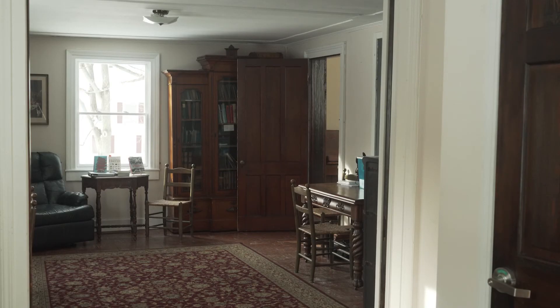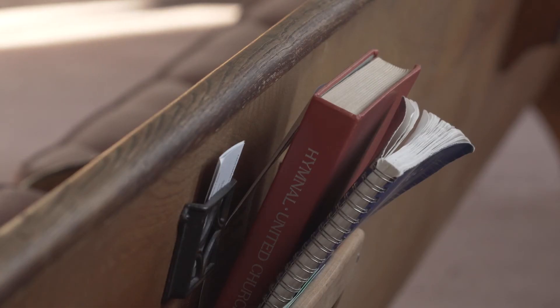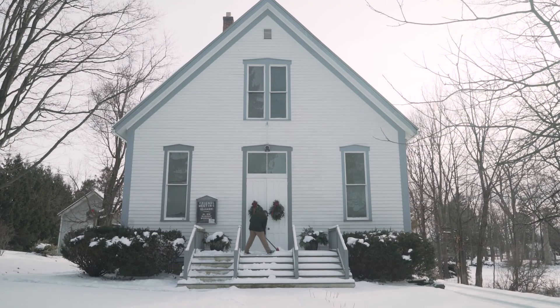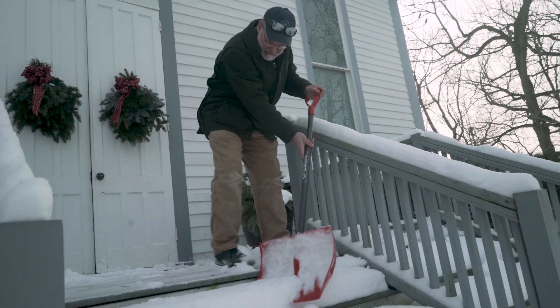A person can come in if their internet is down, if they want to spend some time reading, if they want to do a Zoom session with others in the meeting — they can come in and know that it's going to be warm, or they can quickly make it warm. It has already been used a lot more than in a typical year, even with COVID being an issue.